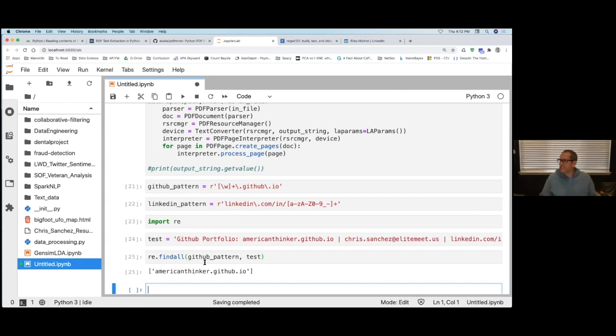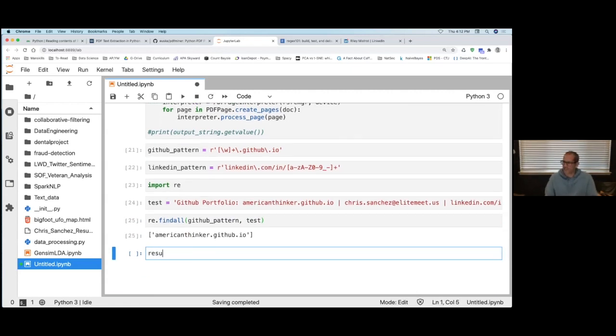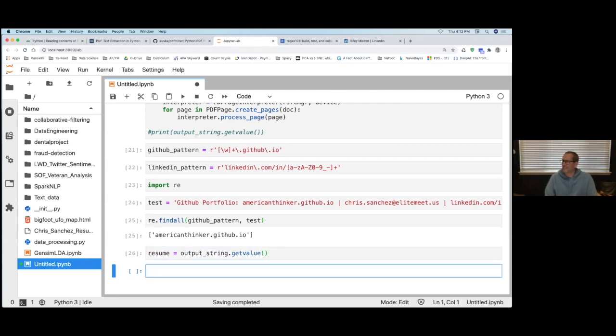Good. Nice. So now this output string, we've got to put it in a variable. We'll just say it's resume, output string dot getvalue. Then we'll just see if this works.